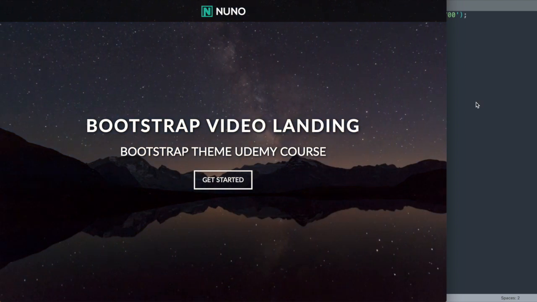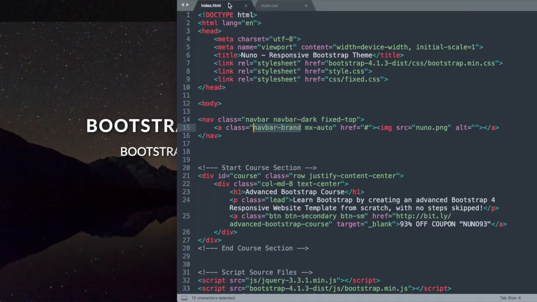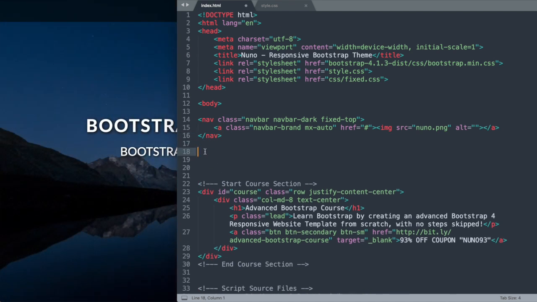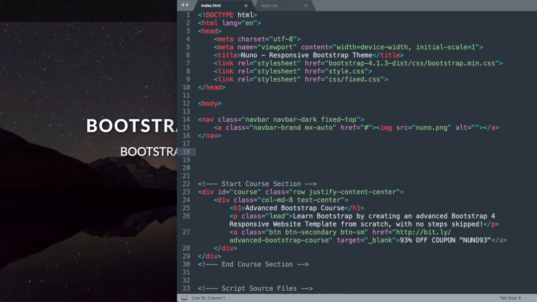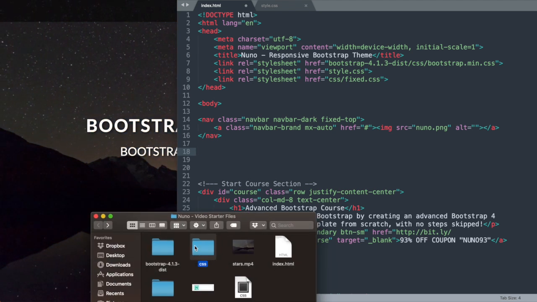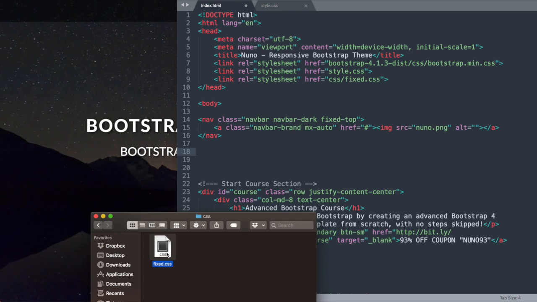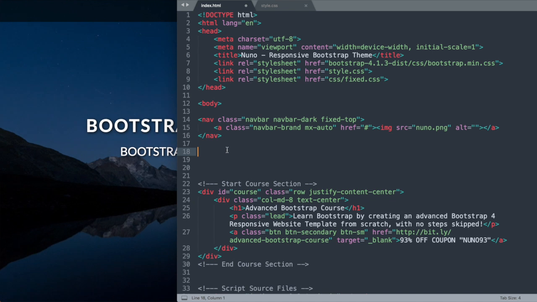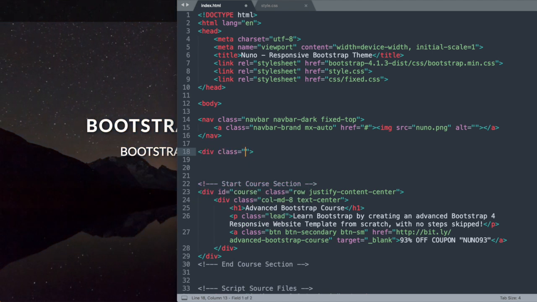So let's drop down to the HTML for the actual video background just underneath the nav tag. So we're going to reference a couple of classes here that are used in the fixed.css file that I referenced earlier while we were going over the starter files. And as I said, that file is going to take care of some really specific CSS for us to get the video background displaying on mobile.